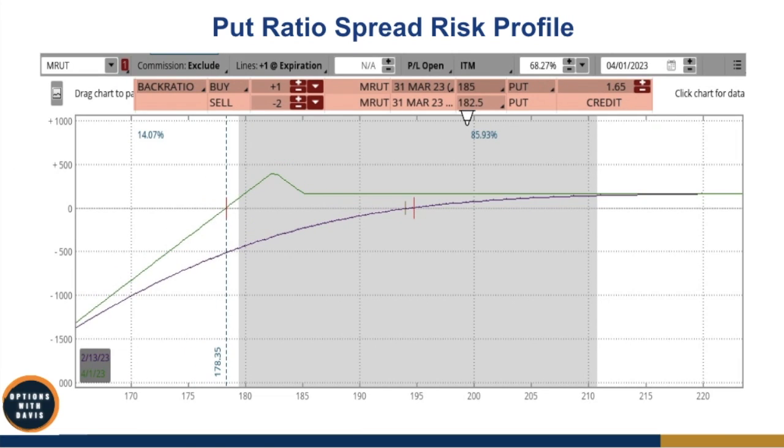But in this example, you can see that you have foregone the larger width long put spread, so that you can get a higher credit up front. So in a sense, you're sacrificing $2.50 in potential max profit for a guaranteed additional 0.60, which is $60 in additional credit, right? This is guaranteed that you get when you sell it. When you sell it, you will get this money, and then of course everything will be calculated upon expiration to see whether or not you get to keep this $60. So this is a trade-off.